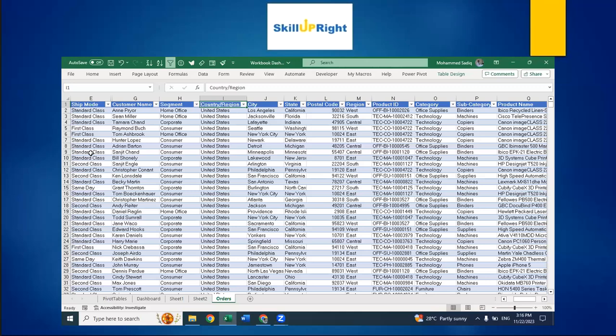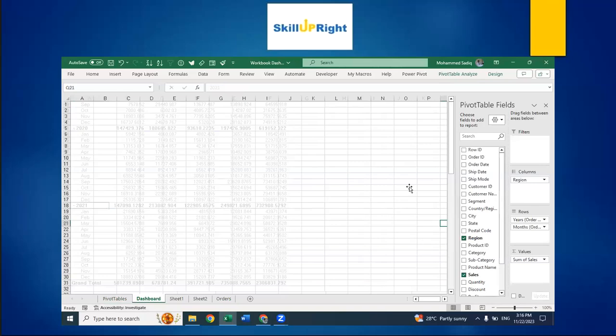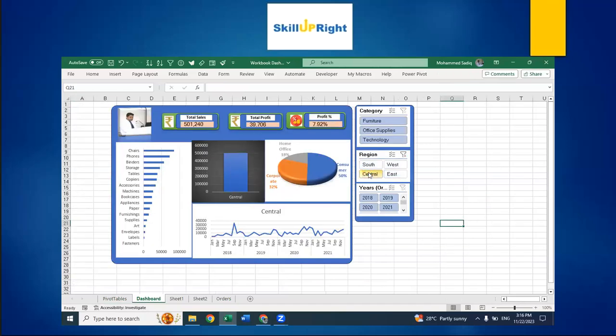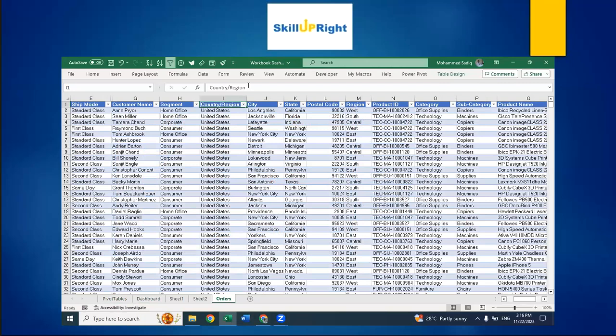I know the time is very short. 60 minutes is really a very short time, but still I will try to give a briefing of how you understand the data and how you start putting your questions. Based on those questions, we'll create small visuals, that is different charts, and group those charts and create slicers to have interactive dashboards. That is what we will try to do.